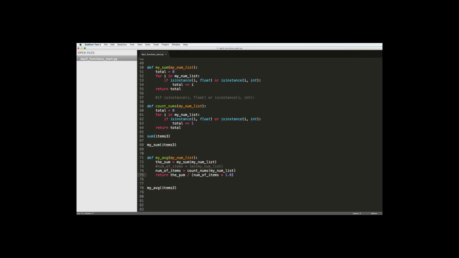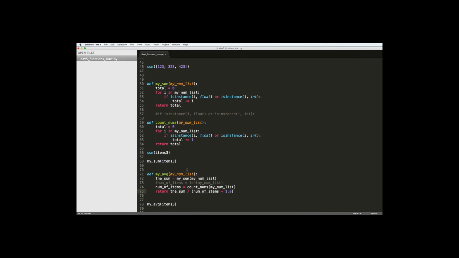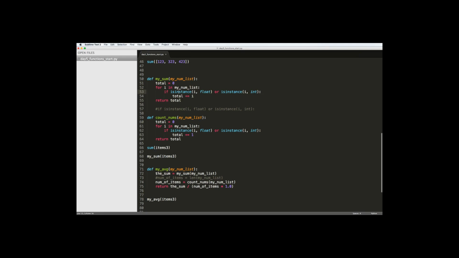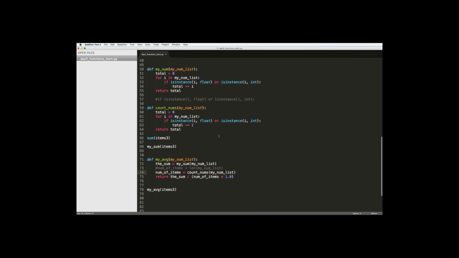There's a lot more things that we can do to this, but doing it in math makes it very obvious as to how functions can work. And when we intuit it out, or at least go through all the steps, we start to think of how we can do these things differently, right? So mySum is a very simple function that really just parses out numbers and puts them into a total, brings us back that total. And then the count nums function is another very simple function that basically counts the number of numbers inside of any particular list, and then it returns that number back. And then our average function basically just averages those things out.